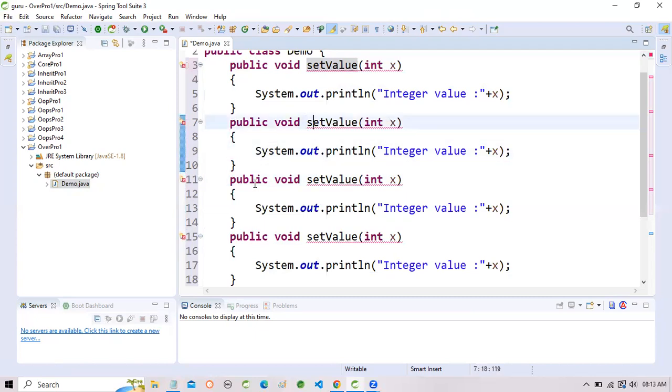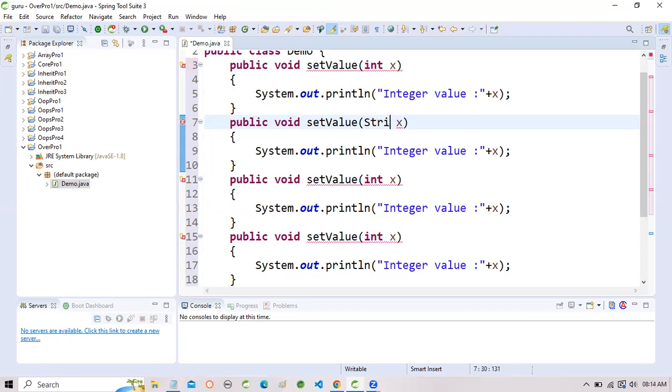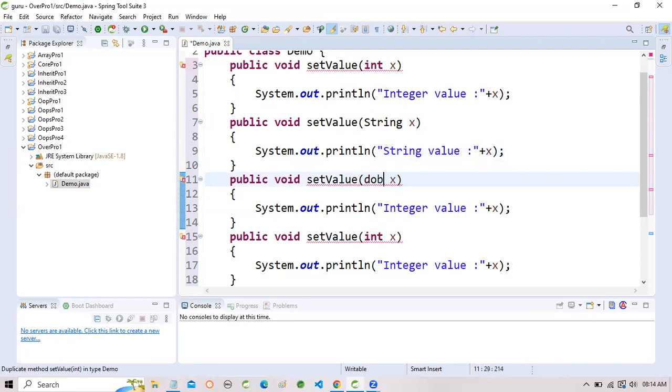So how to use method overloading? We can change the data type of the parameter. Here I use string, and the error is removed. It's showing an error here, so I'm going to use double.